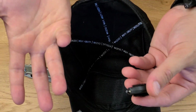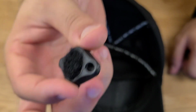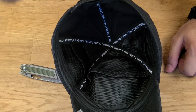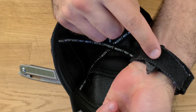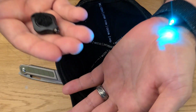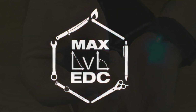So basically, for a USA made flashlight, this is my absolute #1 pick and probably the single most useful flashlight that I have in my collection. I know I say that a lot. I know I have a lot of flashlights in my collection, but inevitably it's the ones that we use that we can truly say we can recommend, right? And I keep these on my person all the time. The Freedom Photon flashlight is awesome. Highly recommended. I suggest checking it out.